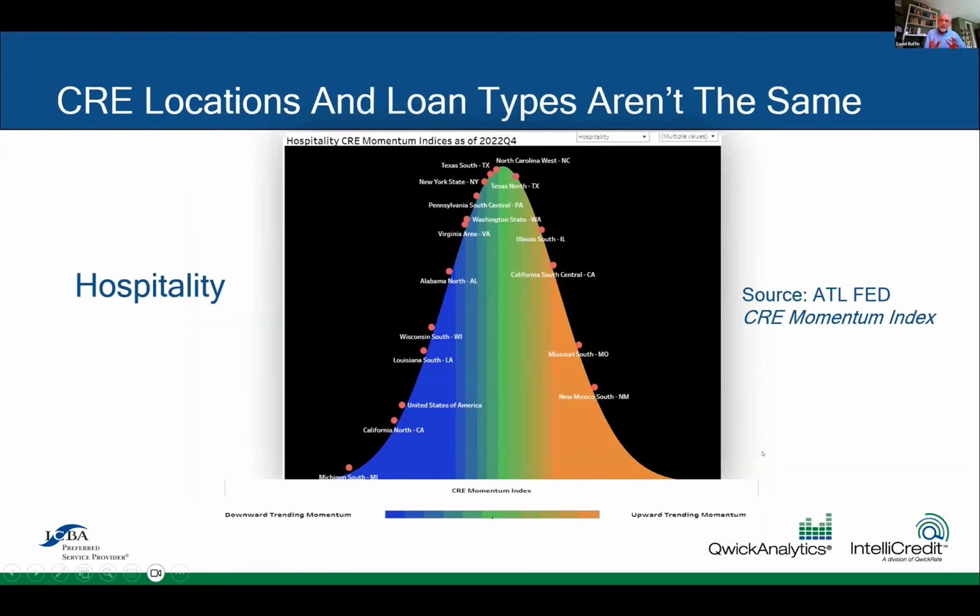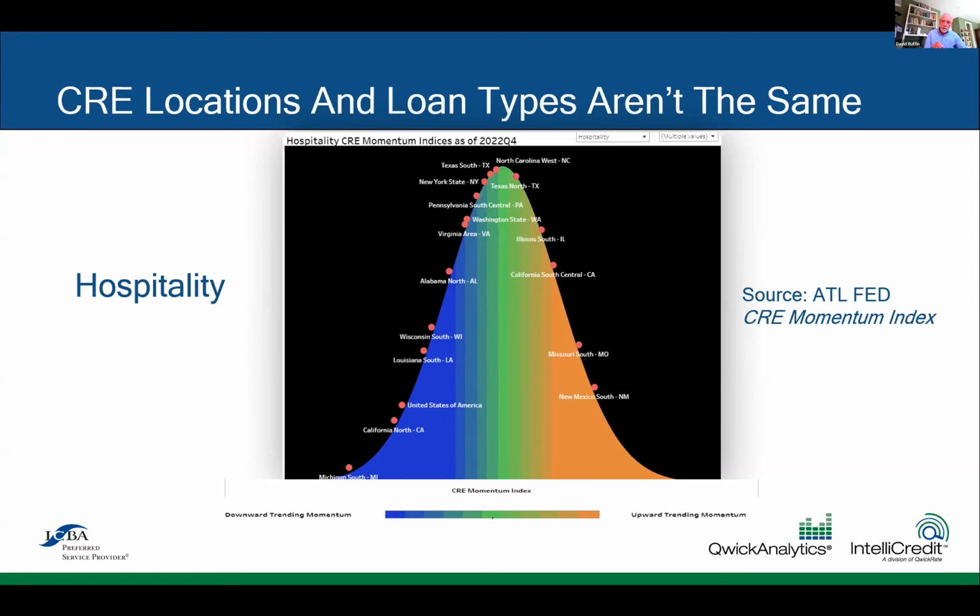Now, I'm just taking this as a snapshot. A good source of market or momentum CRE data comes from the Atlanta Fed. It's all free. It's not a question of paying a subscription service. I happen to just take these, which are either regions or states all over the country. As you'll see down at the very bottom left is the United States average. Now, this is a so-called momentum index of hospitality loan types or projects.